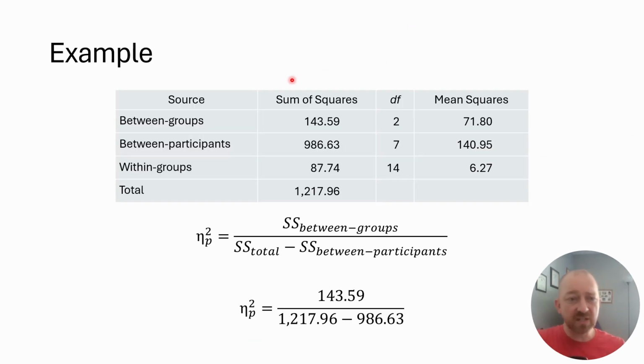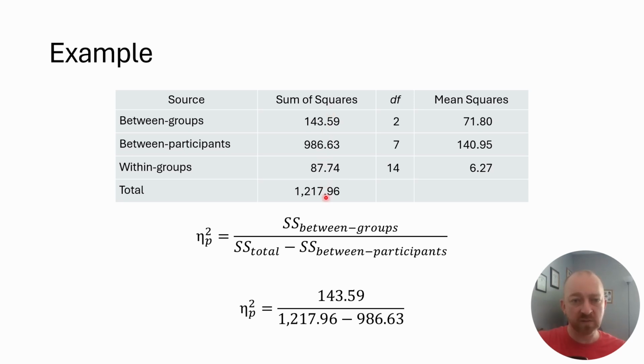Okay, so let's imagine that we have this source table, and this is all of our information from our data. We calculated an ANOVA, and we came up with all of these sources of the variance, as you can see. Now, these are made-up data, although the math will certainly work out in the table. Don't worry about that. And in fact, the scenario doesn't really matter for our purposes. So imagine that we have this source table, and we can calculate partial eta squared from that. Obviously, we simply need the sums of squares from the between groups variance. That's very easy to find here.